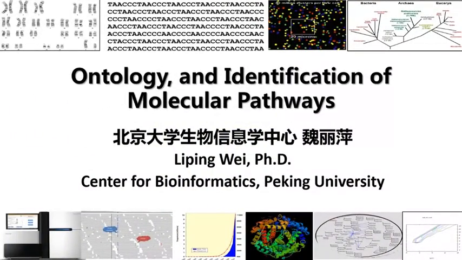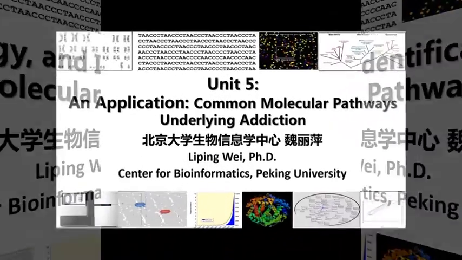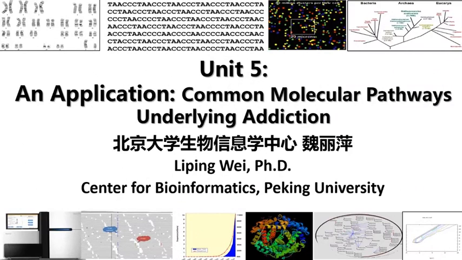In the previous units, we learned about the concepts of ontology, the hierarchical structure of the gene ontology and KEGG pathway database, how they are associated with genes and gene products, and how the COBAS software annotates and identifies statistically significant pathways. In this unit, I will use an example from my own lab to illustrate how we can apply these ideas and methods to study a real problem and discover interesting patterns.